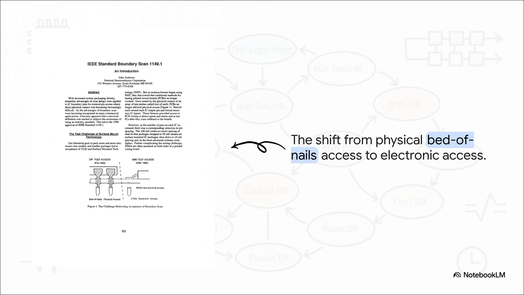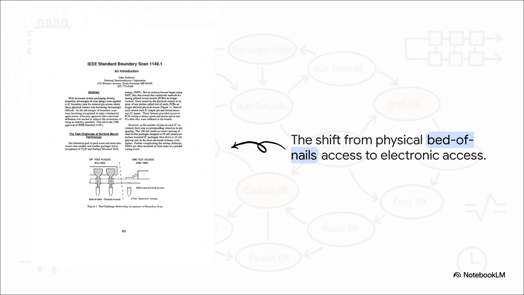These physical metallic probes would make direct electrical contact with every single pin on every single chip across the entire board. But then VLSI packaging density just absolutely exploded, and we moved to surface mount technology. Pin spacing shrank from 100 mils down to 50 mils, then 25 mils, and even smaller. Chips were suddenly being mounted on both sides of the board. The physical probes? They simply couldn't fit anymore. It was physically impossible. The industry basically hit a brick wall.